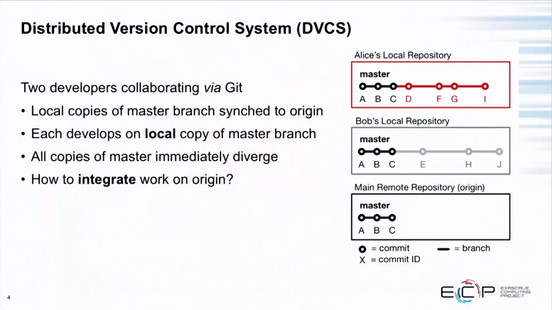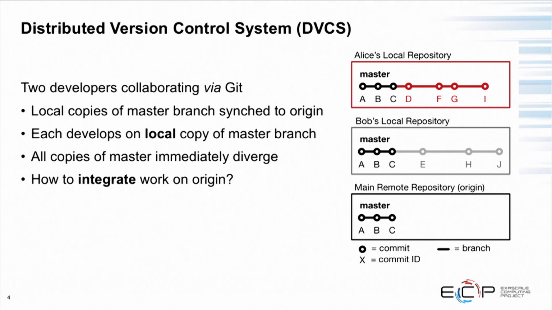And we'll then assume that Alice is sitting in some part of the world at her laptop. And she decides to issue a clone command from her laptop via Git to that remote repository, at which point her system will actually take that full repository that's sitting on GitHub and establish it as a separate but full repository on her machine. It will also synchronize her machine at that point so that she will also have commits A, B, and C, just as the remote had.